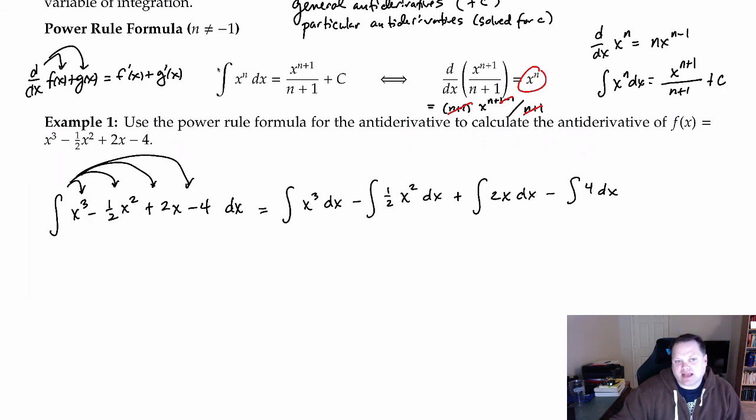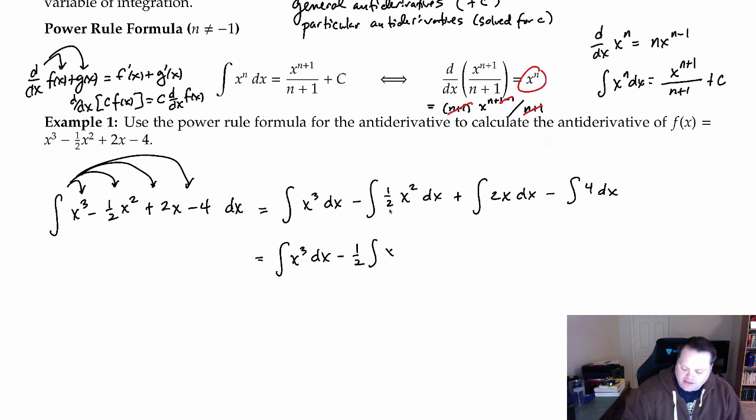So I don't have it exactly the integral of x to the n, but also going back to derivatives, remember that the derivative of a constant times a function is the constant times the derivative of the function. So that gives me hope that I can do the same thing here, which in fact I can. You will prove all of these things in Cal 2, but we're just going to introduce them today. So for this integral here, which has a constant of 1/2, I can factor that constant outside the integral and then just take the integral of the function. I can factor the 2 outside and so on.